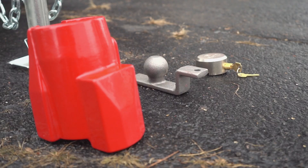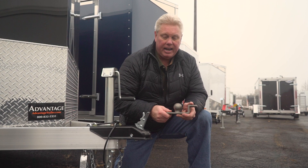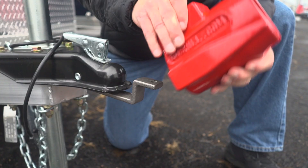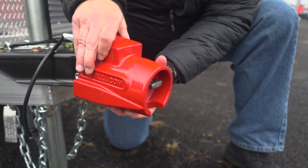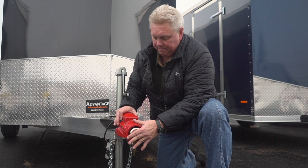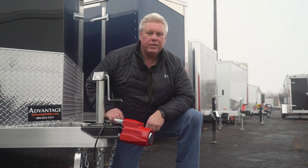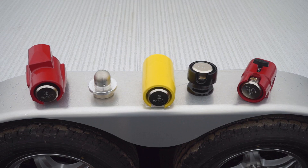Installation of a Gus Hill Lock couldn't be easier. This particular lock is called the Shield. It comes in three parts. The first part is the ball — high quality forged steel. It fits right into your trailer hitch and locks down. The second part, the shroud, comes up and fits right over the top. The next piece is a hockey puck style lock. It just slips right on here. You push the lock up, set it, and you're done. Now this trailer is locked and well protected. Nobody's walking away with this one.